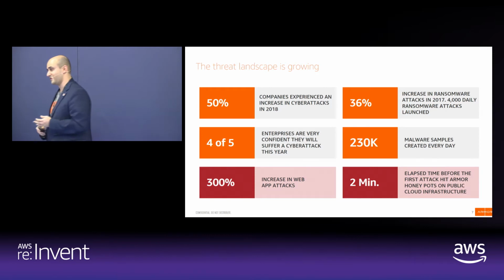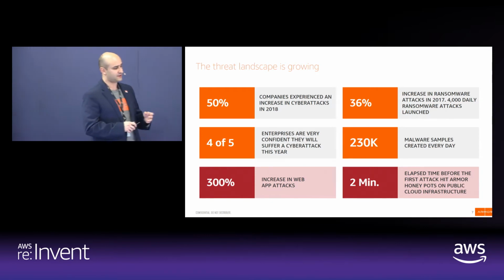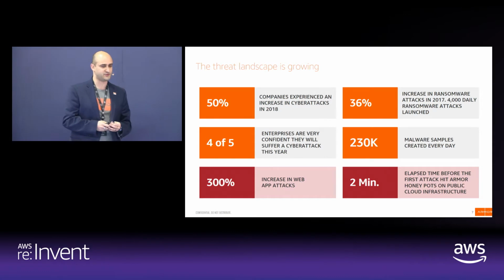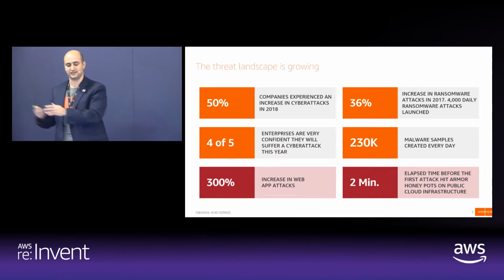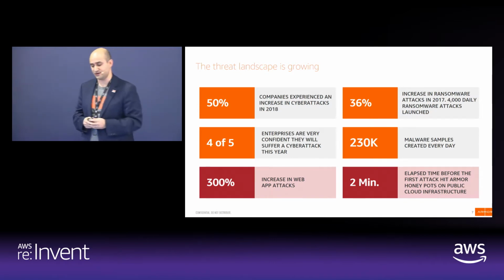And of course, malware is being developed at an amazing rate, right? And of course, web app attacks. That's massive, right? That is the cloud marketplace. Every user, everyone at this conference is someone who's passionate about what you can do leveraging public cloud platforms. And you know that as you move the solution up the stack and your focus is on applications, that means the risk continues to grow, and of course, the attacks grow there too.